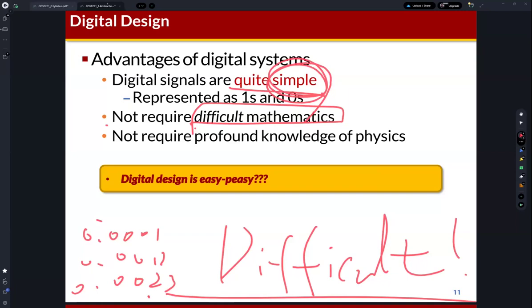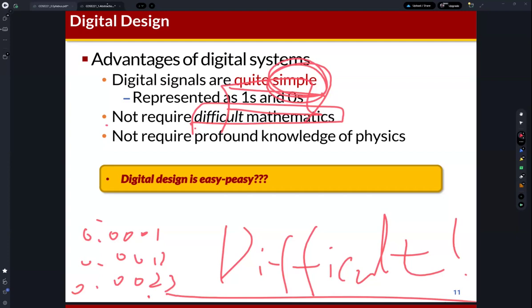But this system only handles 1 and 0, two kinds of data, two kinds of numbers. These systems are much simpler than analog systems. That's why we use digital logic or digital systems for electric devices.